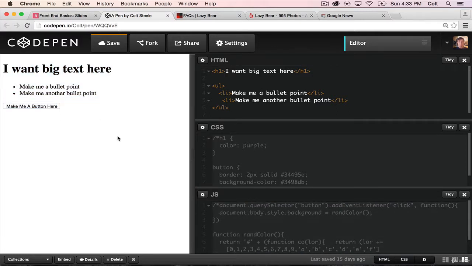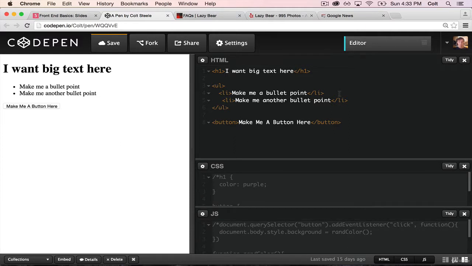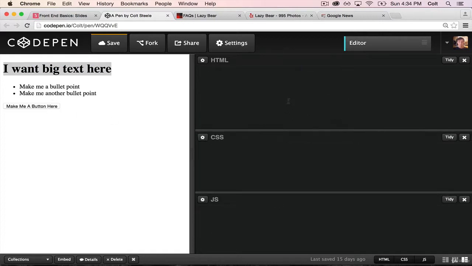Plain black and white structural material. I'm specifying my content. So these are my words. And I'm wrapping that content in specific structural elements. So an H1, and again, this is one of those times, don't worry about the specific syntax. We have so many videos ahead that are going to go into detail on each one of these. But basically, this is saying make big text right here. This is saying make a list and make an individual list item that says make me a bullet point, and another one that says make me another bullet point, and then make a button that says make me a button here, as you can see. So on its own, that is just the structure.